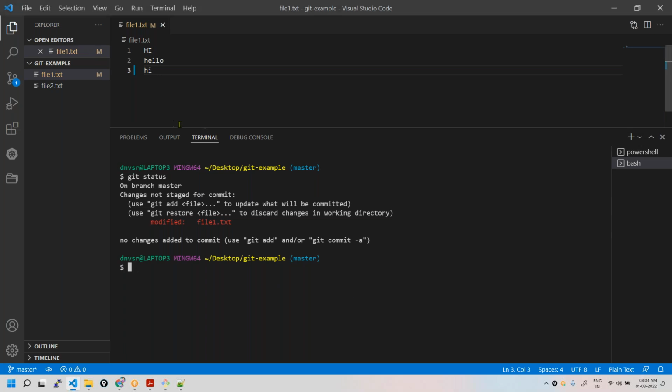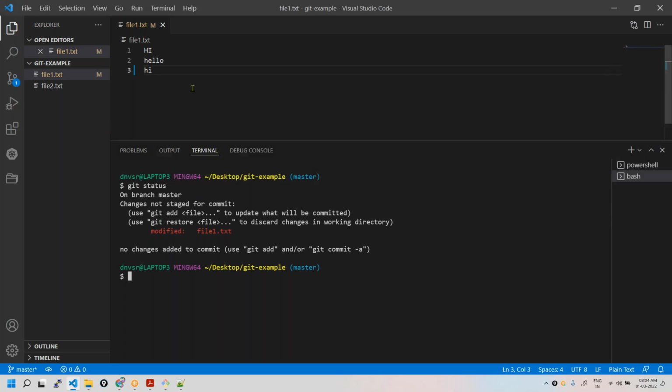Got it, Sushmita? How to install this? This editor link is also there in the drive. You can install it and use this. This is very handy and this is the better approach. Yes, I'll share the complete drive with all the commands, everything.